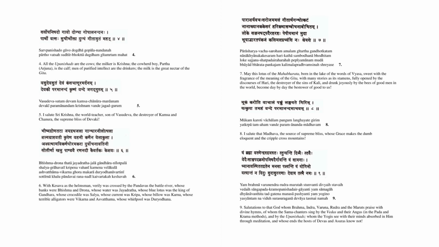Sottirna. Khalu. What is Khalu? Khalu is an avyaya here, which means it is indeclinable. It means indeed, really. It is used in many sentences, wherever you want to say indeed, like Adya Varga Hasti Khalu, like Tadaham janami khalu. I really know it. I indeed know it like that.